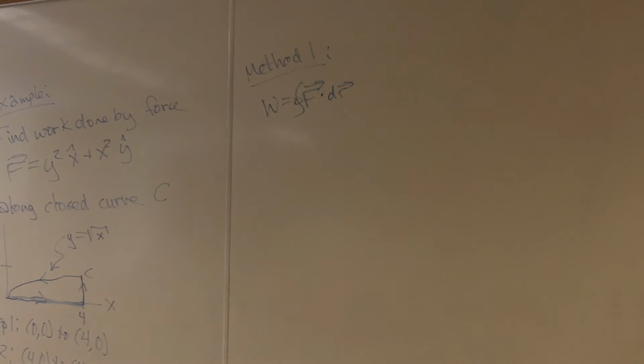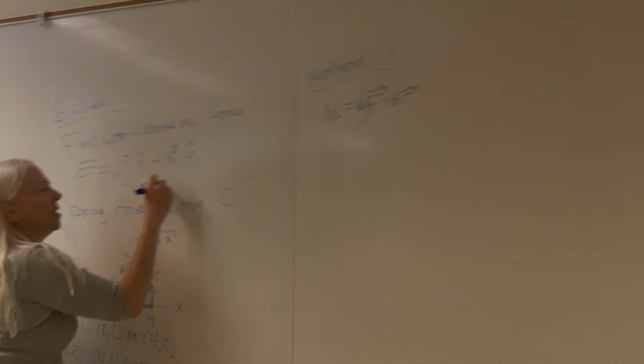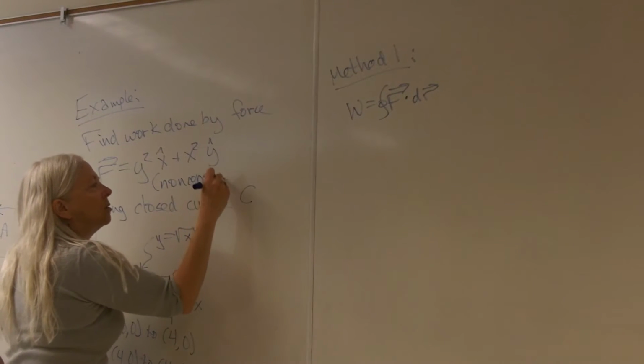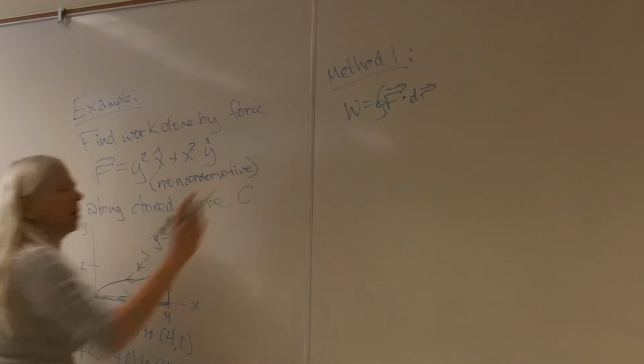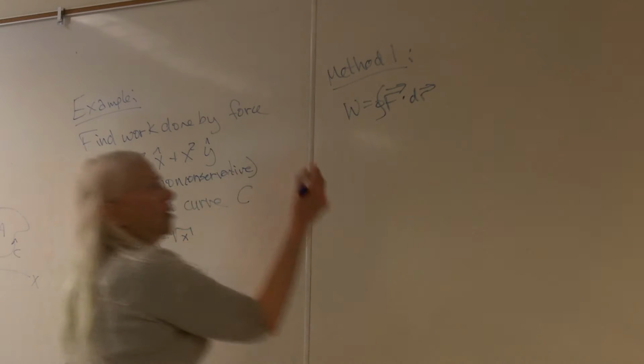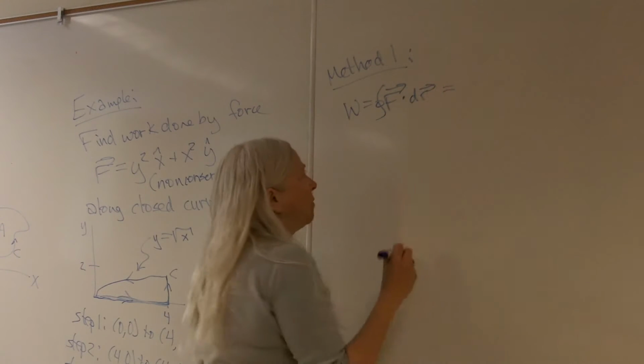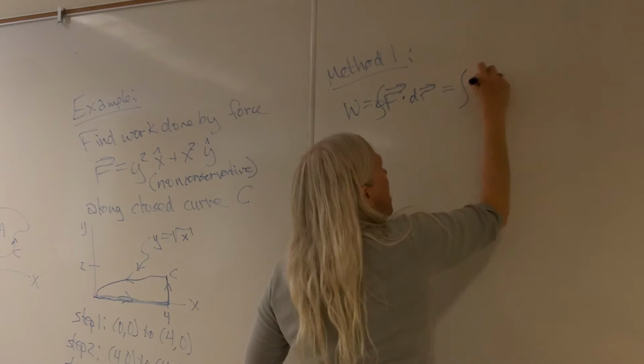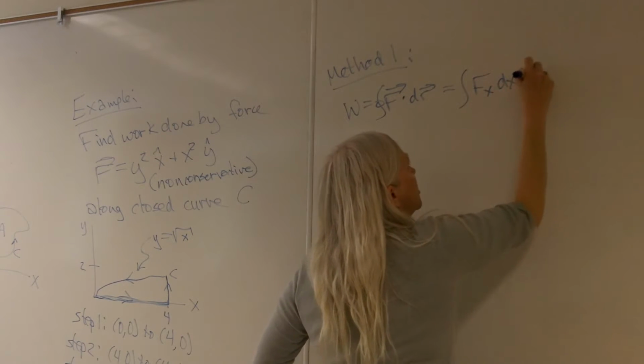By the way, let me remind you that we had already determined that this force was a non-conservative force. And remember that we know that for a conservative force, the line integral, the work, in other words, for a closed curve, where we return to our starting point, is 0. So if this had been a conservative force, we would know just from that the answer was 0. But it's non-conservative, so the answer probably won't be 0. Anyway, so we can do it, of course, via this integral. F dot dr is F sub x dx plus F sub y dy.